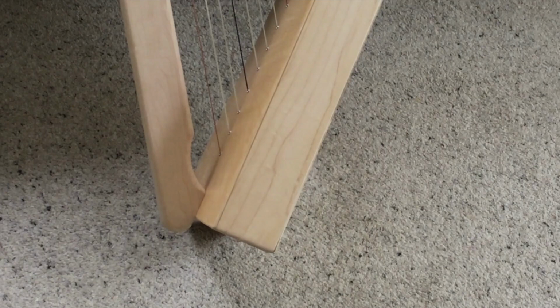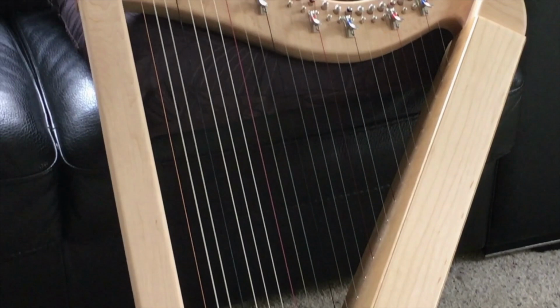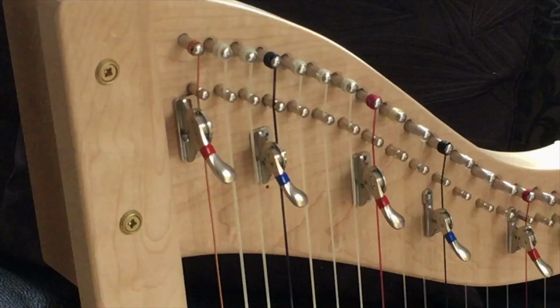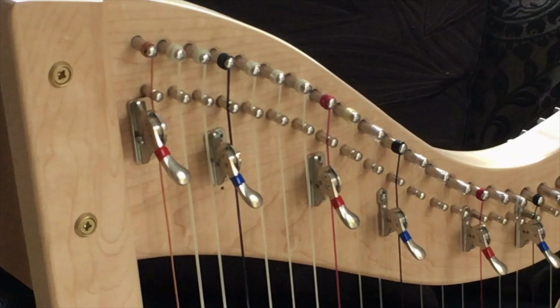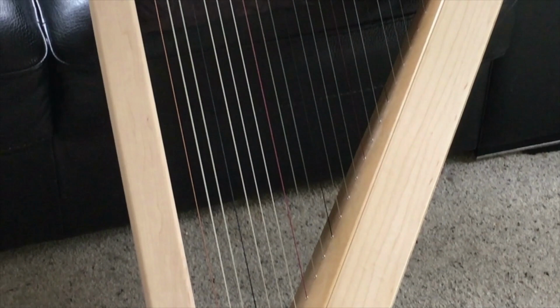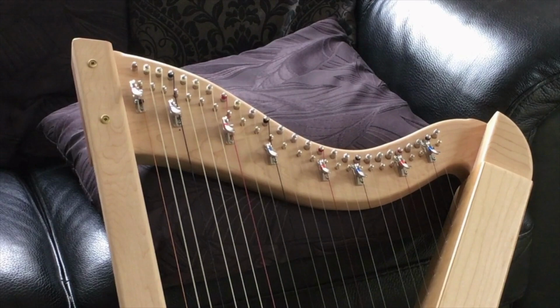As well as the Learner 34, I also make a 26 string harp, which strangely I've called the Learner 26. It's principally the same as the 34, only the bottom octave isn't there, leaving the top 26 strings. It's aimed at children, shorter arms, who don't reach as far down the harp and therefore don't reach the bottom strings. It's also particularly favoured by people who are looking for a transportable harp, one that'll fit easily into luggage compartments perhaps on aircraft, and that they can take on the bus with them and so on.